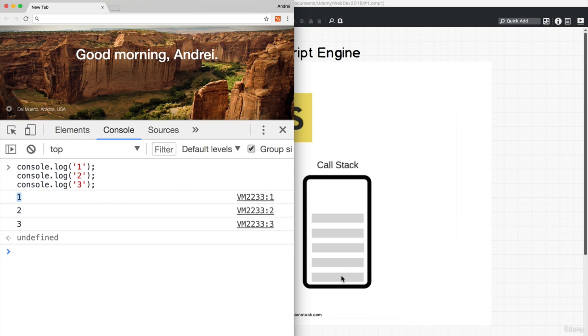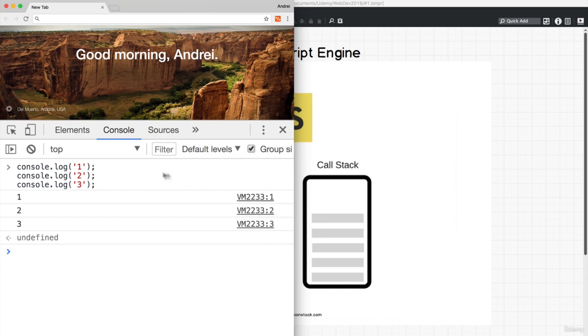Then it says, okay, I'm removing the first console.log because I just finished running it. I'm going to place the second console.log into my call stack, adds it on here, and says, yep, execute 2. And then it removes that, it pops it, and then gets console.log 3 and logs 3, and then finally removes it.